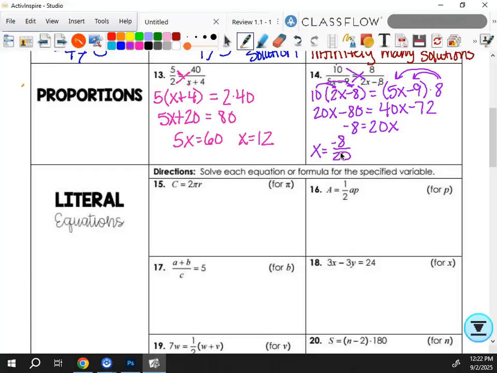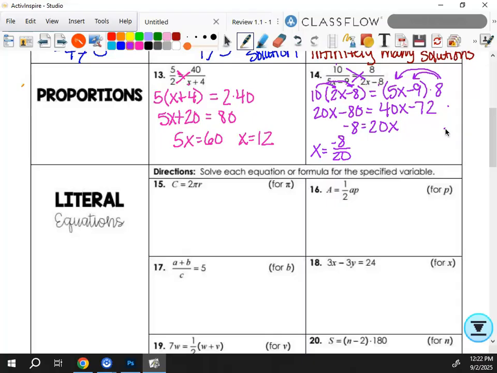Now I'm not completely done. I stopped there on purpose, so just make sure you at least get to that part. And going from this row to this row, I did 2 steps in one, which is fine. You don't always have to do every single little thing separate. I do a lot of times so I don't lose anybody, but I subtracted 20 from both sides and then I added 72. So that's how I ended up with that.